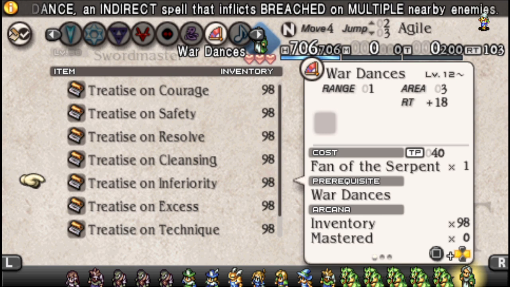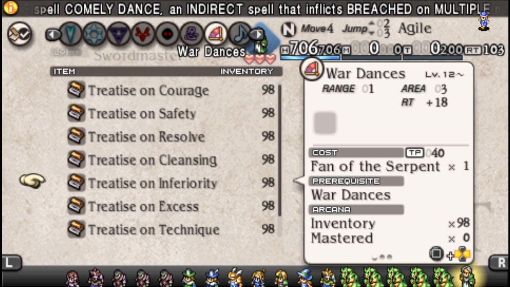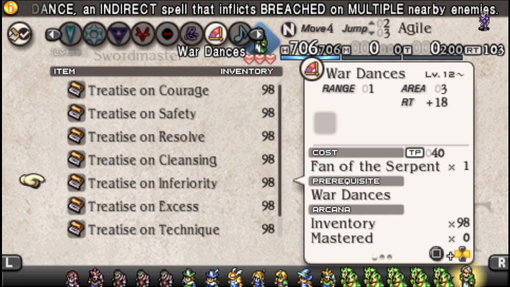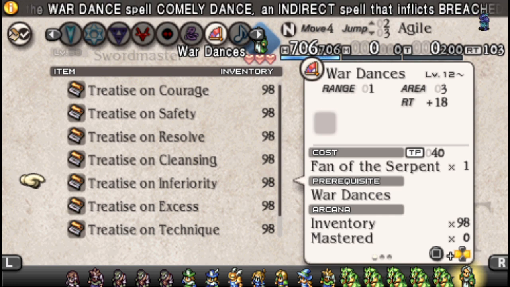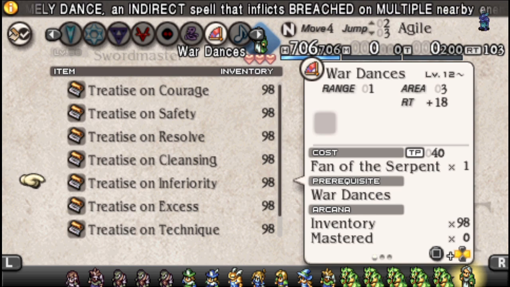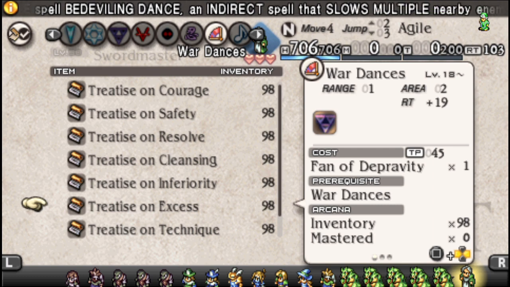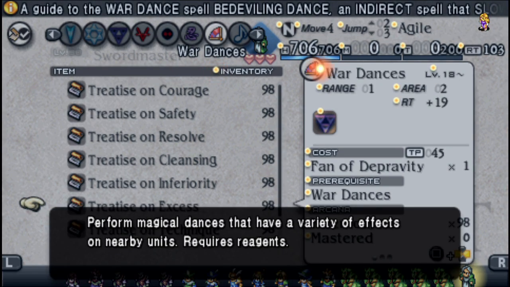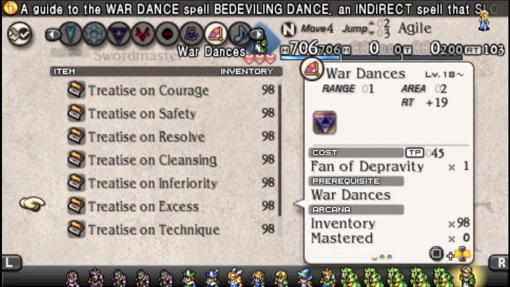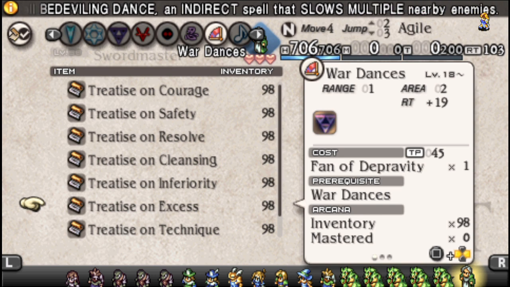And potentially, if you ended up using a Terror Knight instead, they use that same amount of TP to hit the guy and give them breach and give them fear. Yeah, this is technically on multiple units, but this also has a chance to fail, and quite frankly, I believe their hit rate is fairly low as well. So, moving on. Next we get Bedeviling Dance. It slows multiple units, interestingly enough, despite the fact that it mentions that it is Dark affiliated over here. It doesn't have a damage component, so this doesn't matter. It's just kind of there for flavor.